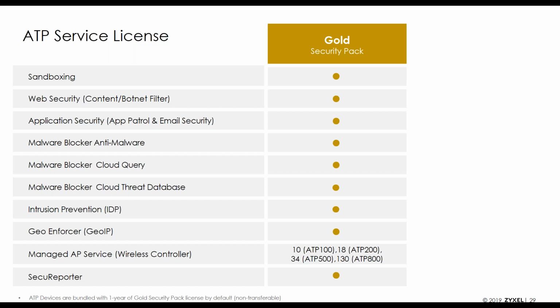So the ATP devices are bundled with a 1-year Gold Security Pack, which is non-transferable. And then on the second year, you can renew it with either a 1-year or a 2-year, which is transferable. It's also key to know that if you're running them in device HA, you only need to license one of the units, because there's only ever going to be one unit working and maintaining your network at any one time. So all you've got to do is put a call into our support campus, and they'll be able to sort that licensing out for you, making sure that you're not having to buy 2 licenses for a unit which is sat there in passive mode.